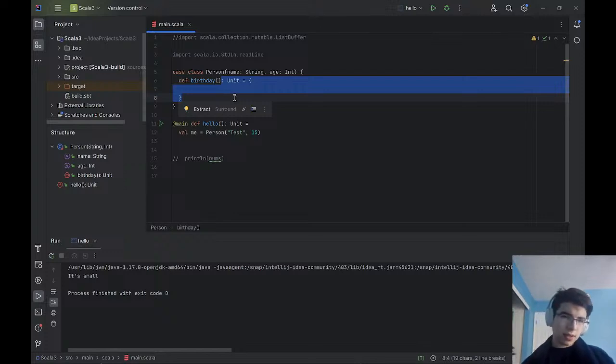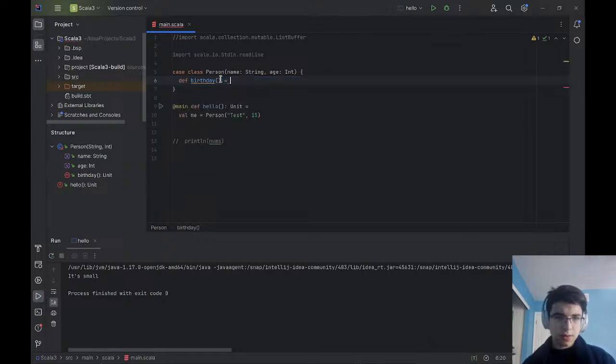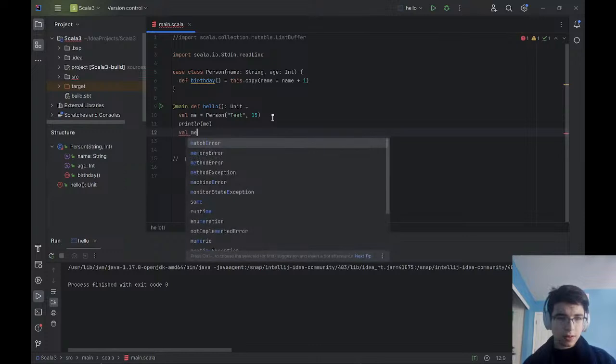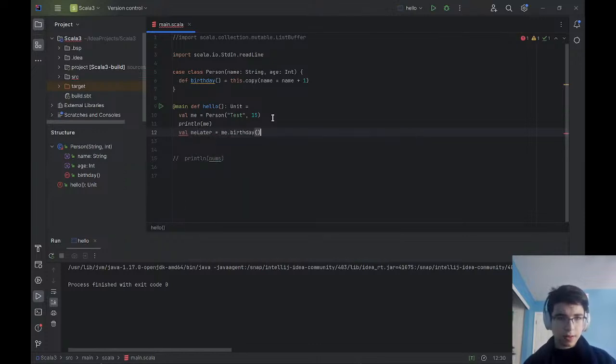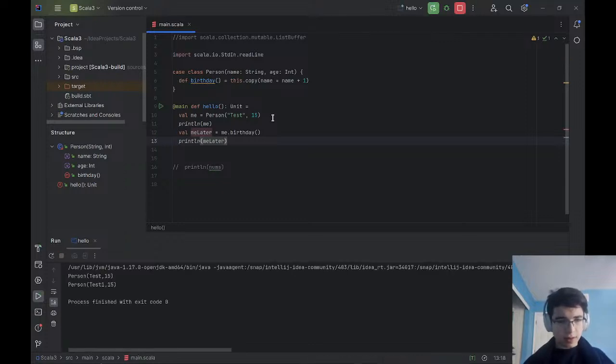Okay, now this is some interesting stuff. All right, so if I do this, and then I print line me, this seems fairly straightforward.